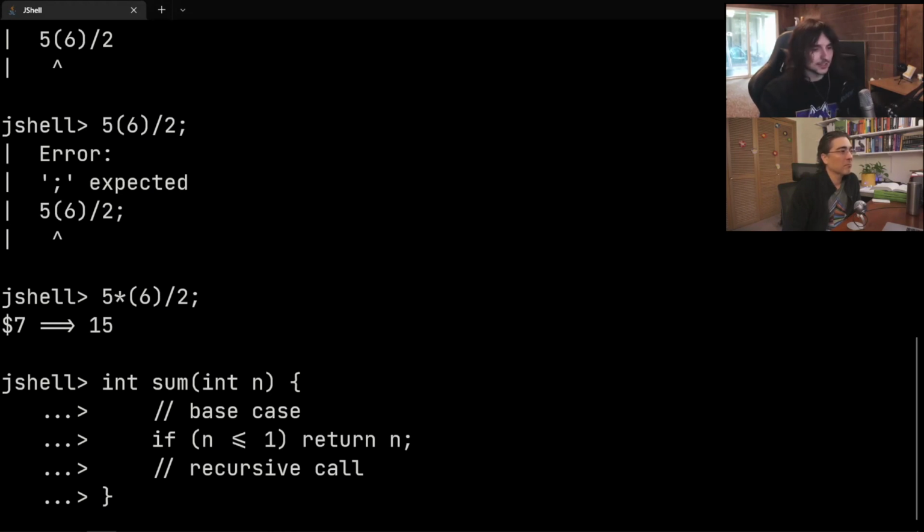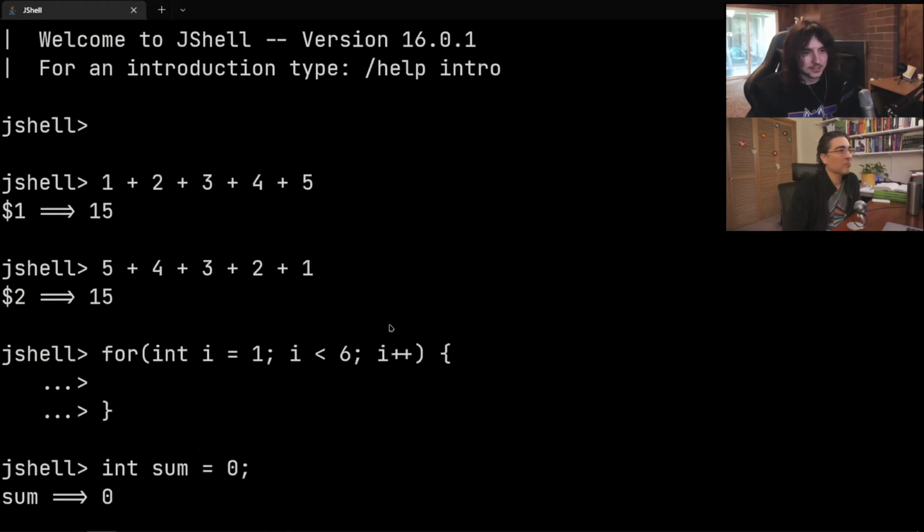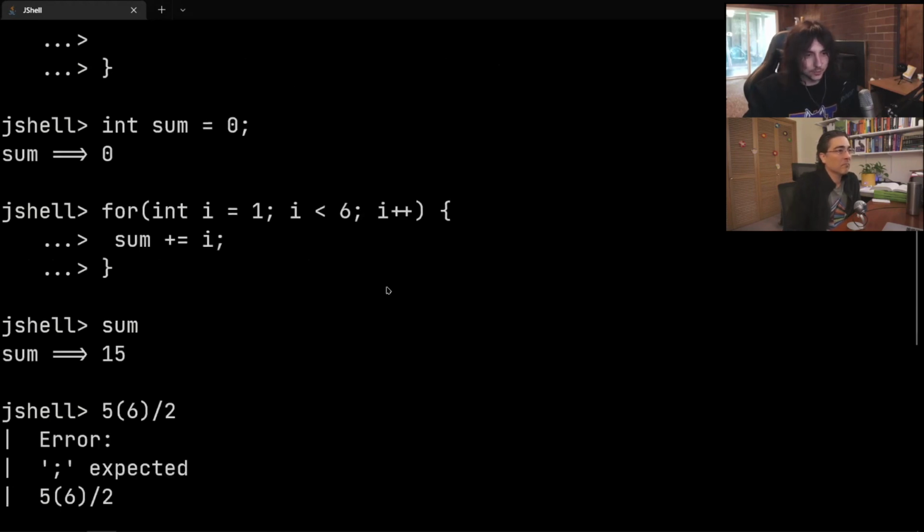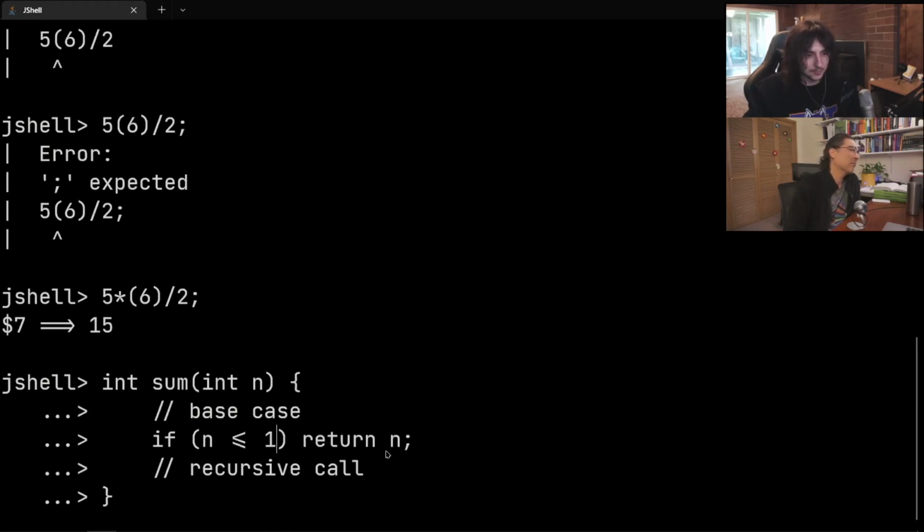So here it's saying, okay, if n is less than 1, then we're just going to return n. So what's left? Imagine we have already solved this recursively. We have 5 plus 4 plus 3 plus 2 plus 1. Where do I want to stop? Well, plus 1 or plus 0, either way. I'm just going to return n, which is 1 at that point.